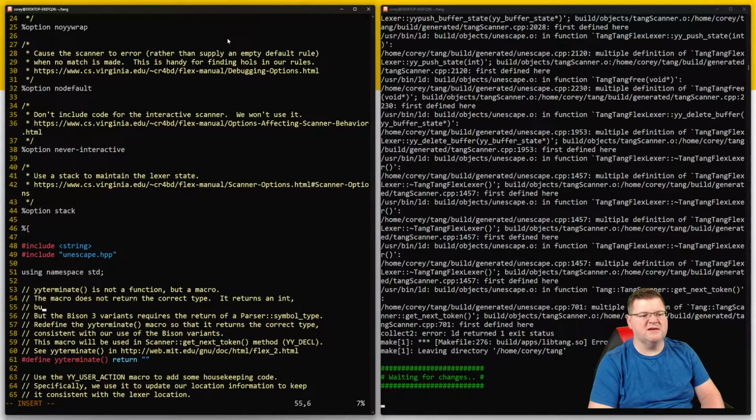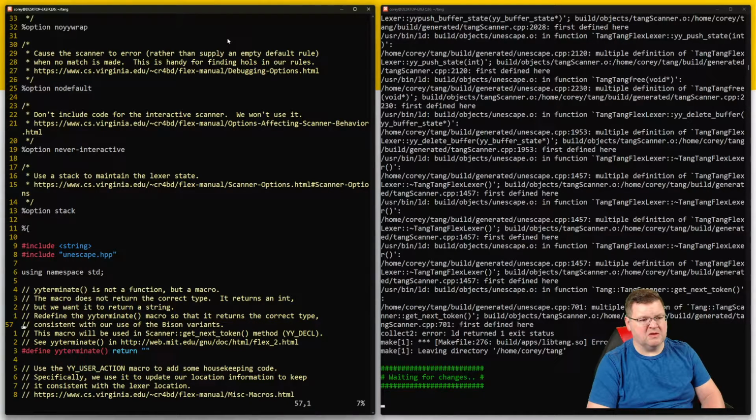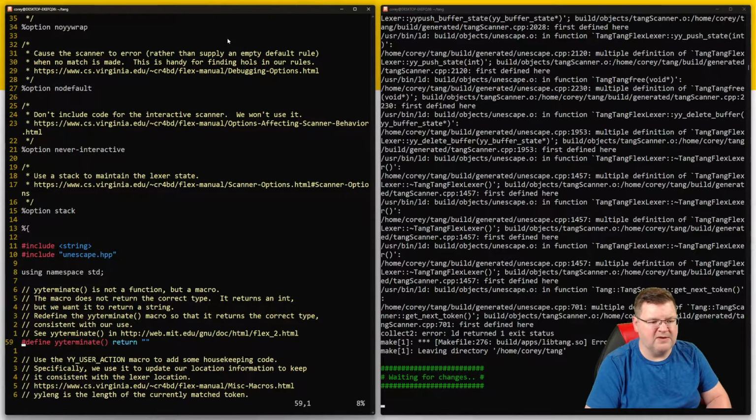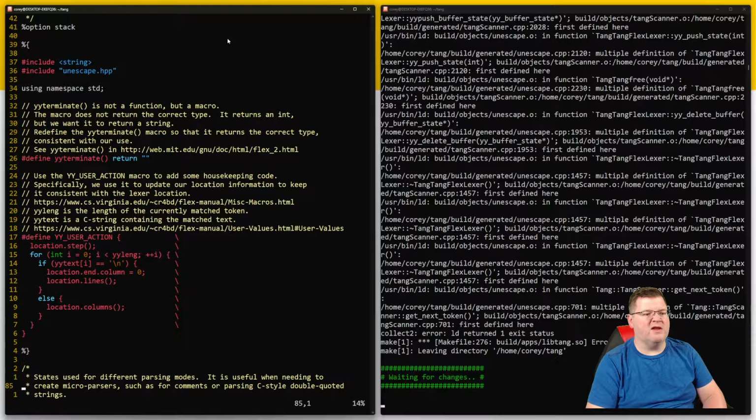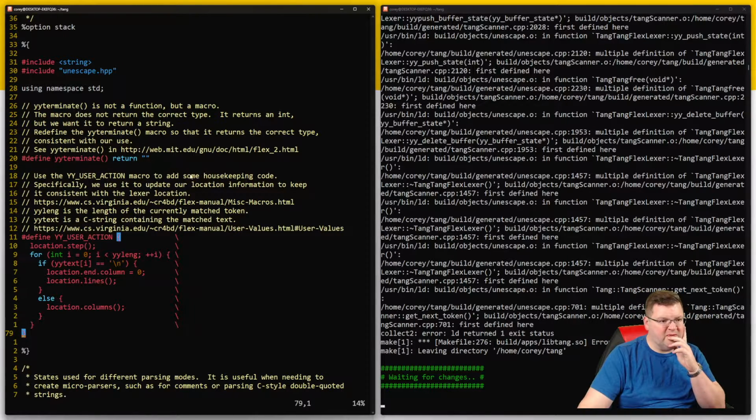It returns an int, but we want it to return a string. With our use. Okay, that's fine. So what's the YY user action? Do we even need it? I don't think we need it, because we're not needing to keep track of where we are.